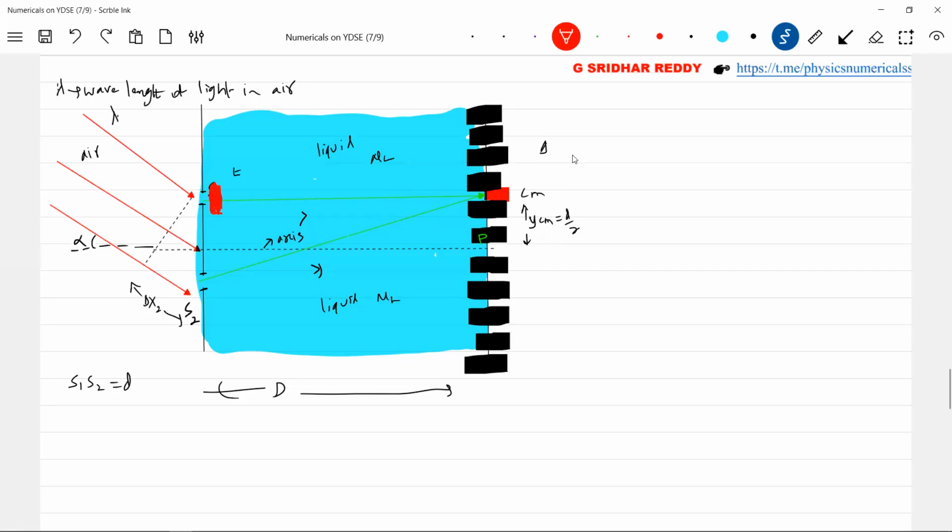Right equation. This will be T. This will be mu. This is S1, S2. So we'll do one thing: we'll write the set of equations. Let's not bother about getting the answer now. We'll write as usual our equation.